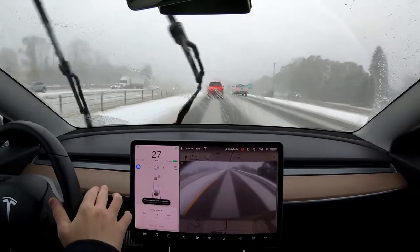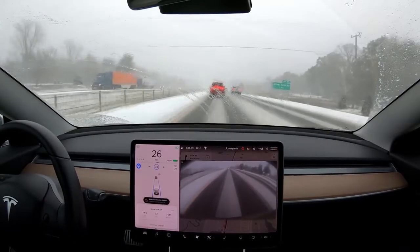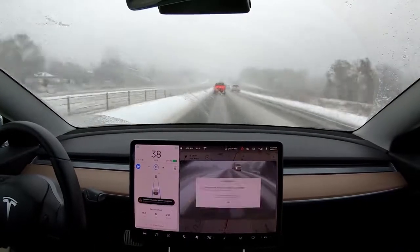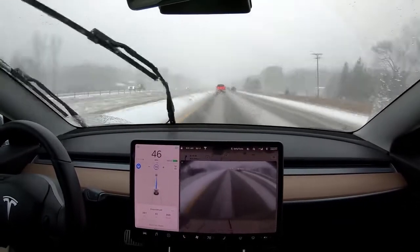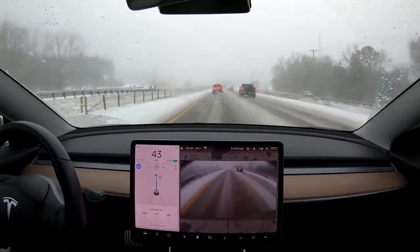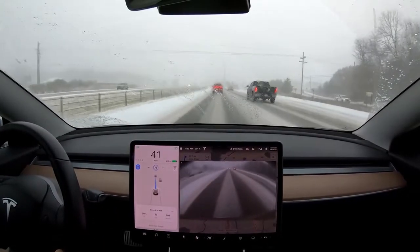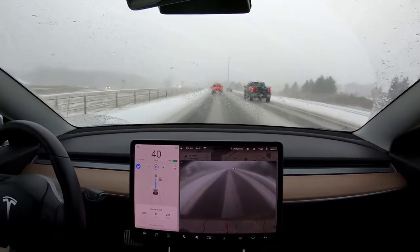Okay, autopilot's back. I'm immediately going to turn it on before it disappears again. You can see for a while there weren't even any cars, so it really was struggling here. So I'm really surprised Navigate on Autopilot is functional right now, because there's no way the car's seeing the lines. It does have the lead car, but would it really attempt a lane change right now? I find that hard to believe.